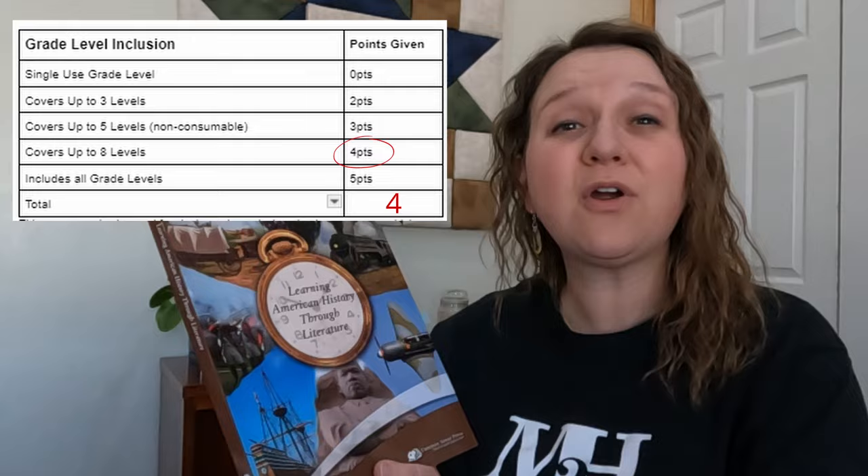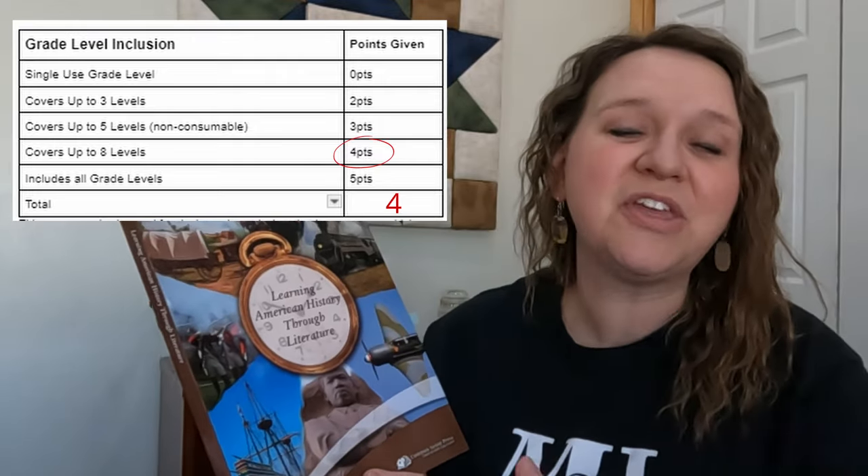The first thing to know is that the grade inclusion for this curriculum is listed as K through 8. So you are getting a curriculum that is really good for a majority of your household. I love that this is a Charlotte Mason living literature style of book. It also has lots of project suggestions, so it could be literature based, project based — whatever learning style is best for your family. You're going to find those suggestions in here. Affordability wise, this one gets a five star. It is so affordable — under $25. You can get it for your family and it's non-consumable, so you'll be able to use it forever. It is so hard to find a curriculum that is like that.